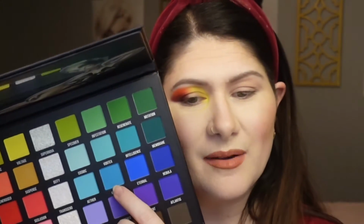All right, so next we're going to move on to the lower lash line, and for that I think I'm going to pick up this shade over here, this blue shade, which is called Galactic. And ooh, I almost fell over. I'm going to pick that up with a Game Beauty EO8 brush, and I'm just going to put this on my lower lash line, kind of smudging it along here.